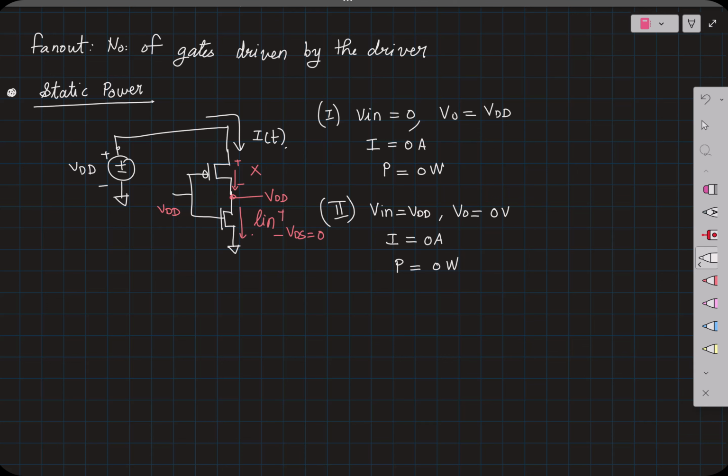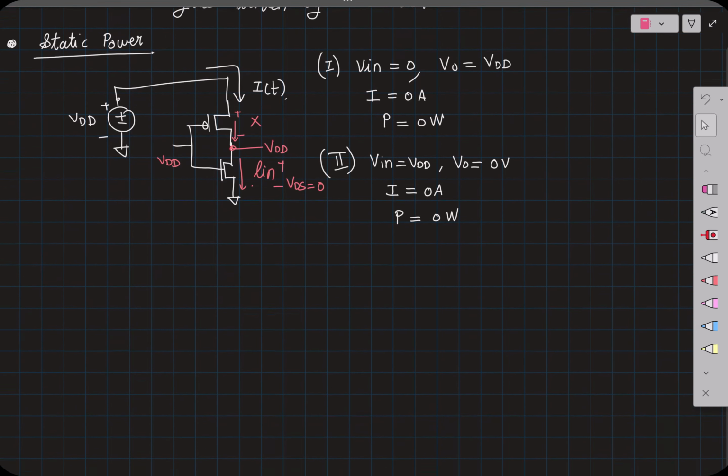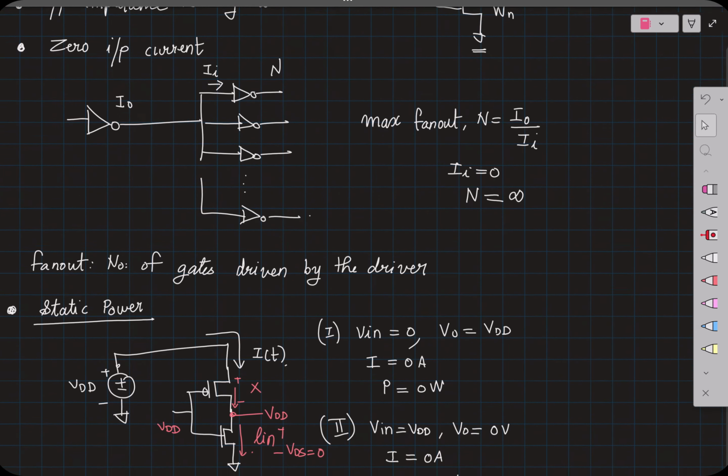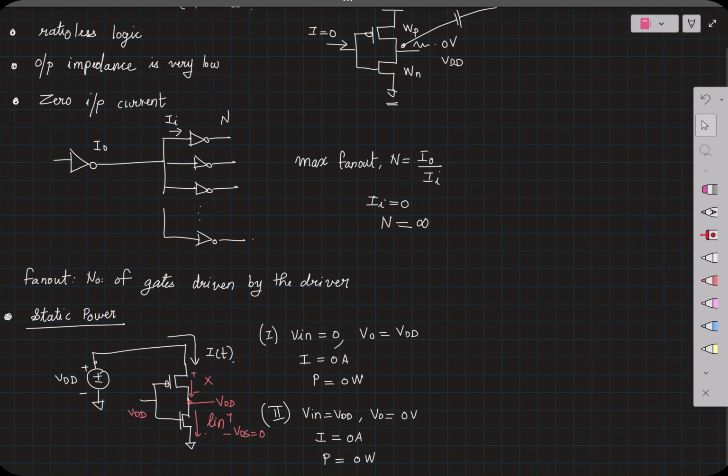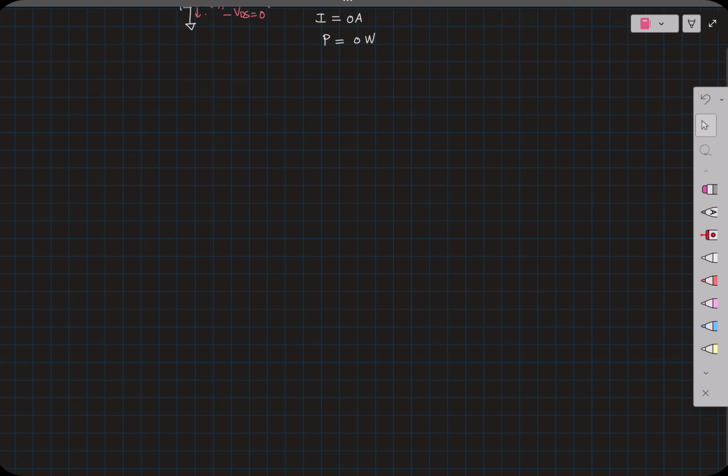Okay, so next, what should we look at? Any suggestions on what you would like to see about the CMOS inverter now that we have covered all static properties? I am sure you are all curious to see how to define a delay. Where is this delay coming from in a CMOS inverter? So let us look at the delay calculation. We are going to first look at the high to low propagation delay of this inverter.